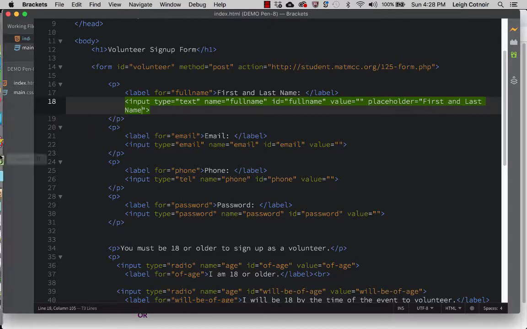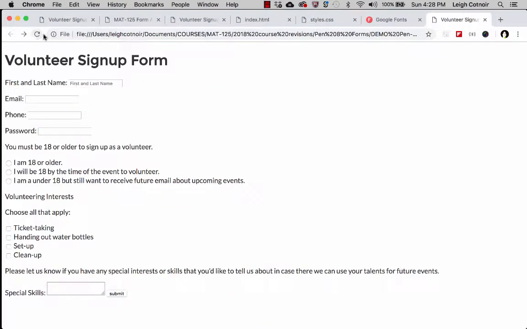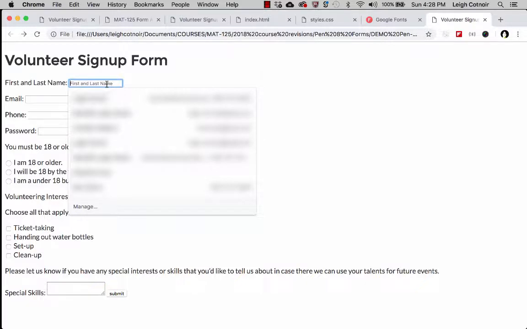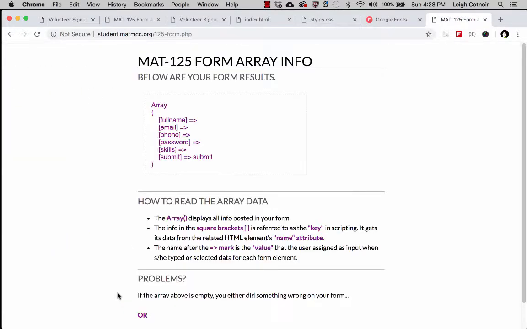Let's just save that and do a test. Oops, sorry, wrong one. Let's go back here, refresh, and you see that it's kind of grayed out. That's the default browser behavior, is to sort of gray it out. It's not dark black the way it was. And so if I start to click here and I go to type something, right, it gets rid of what was there before, okay, and it'll start to fill that in for me. But it behaves as a placeholder, right? And so in fact, if I just hit refresh again and I see my placeholder there and I hit submit, you'll see that it doesn't put first and last name there the way that it did with me actually filling in the value. So that's actually very helpful to understand when you're designing these forms.